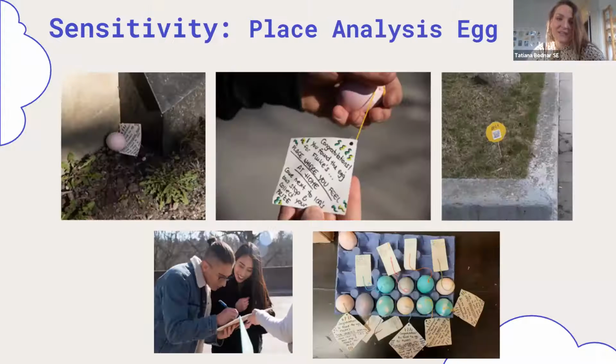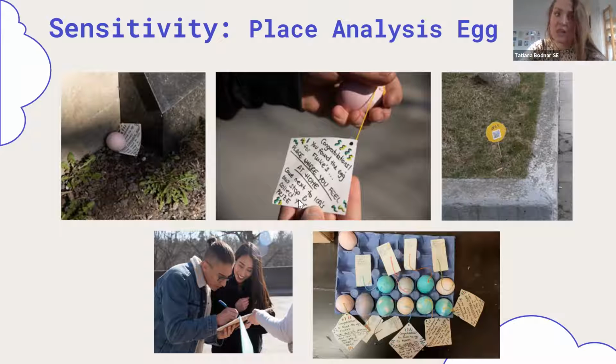And then the next stage, we did a place analysis Easter egg hunt. This was to get a lot of people interested, and Easter was coming up, so we had a lot of different eggs. You can see this one in the middle. It said, you found the egg for Fluke's place where you feel at home, come next to the Ika's bus stop. When you found this egg, you would get one of these little pins, which was supposed to look like a Google Map pin. Then you would have to go find your place where you feel at home and place it.